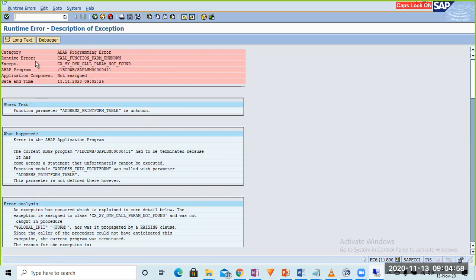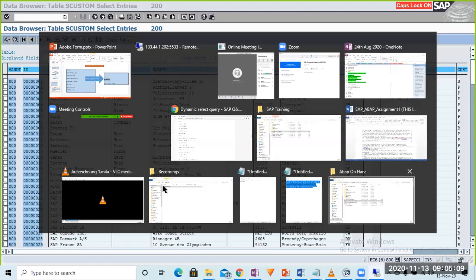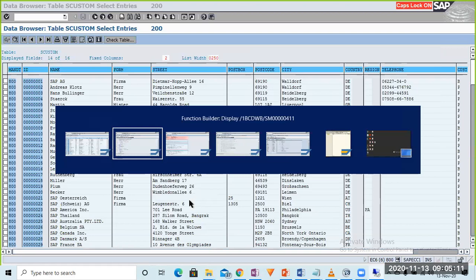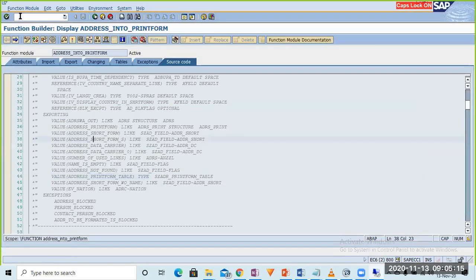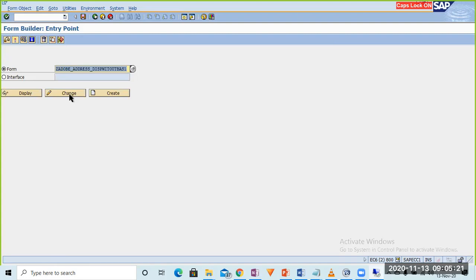Why? I have done some mistake in the parameter, it seems. The system is very slow actually. Slash n SFP once again. I'm going to the change mode.